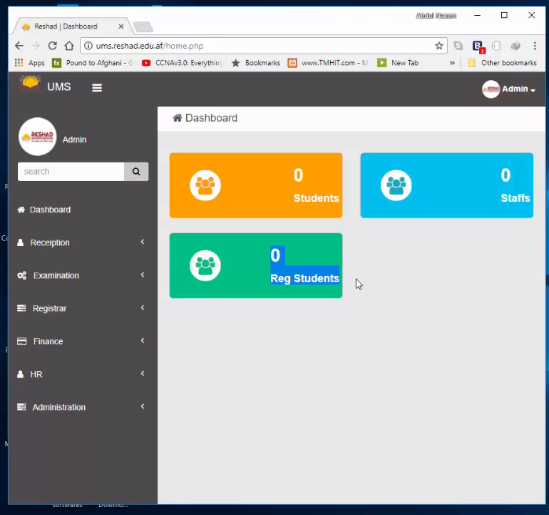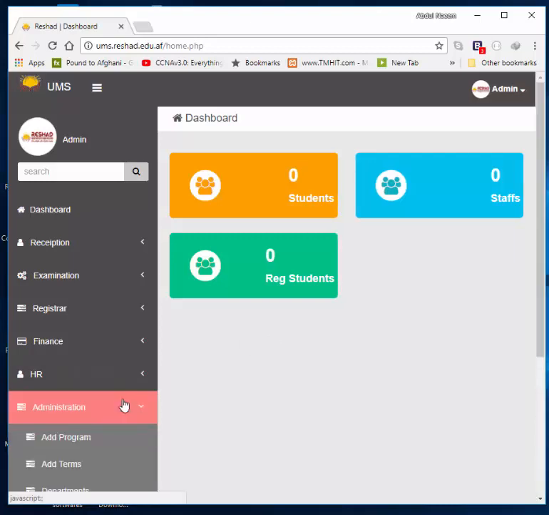Some students came and entered their information into the database, but then left or went to another institute. So this is the overall student information recorded in the database, and this is the students who are registered and studying currently.